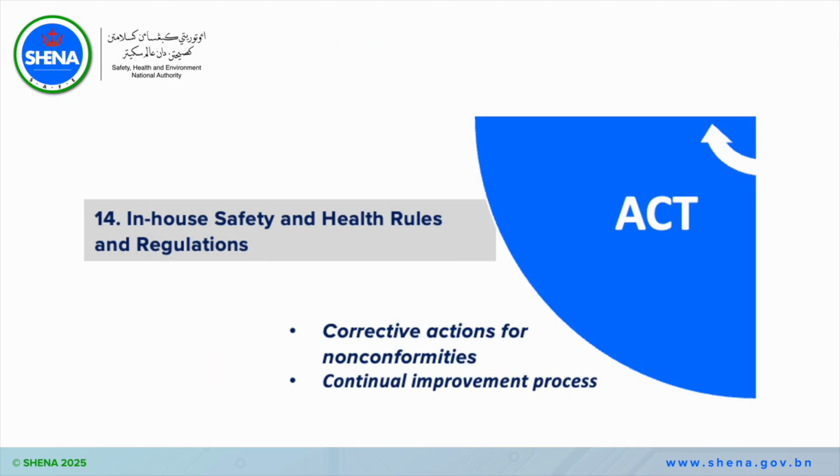And the last phase is the act phase, where we end the loop of the PDCA cycle. It involves enforcing in-house safety and health rules and regulations based on the findings from inspections, audits, and reviews. Any nonconformities identified must be addressed through effective corrective actions, and improvements should be implemented to prevent recurrence.